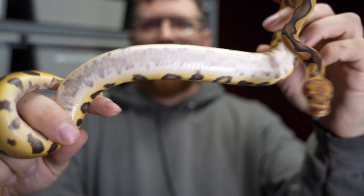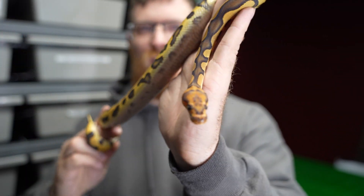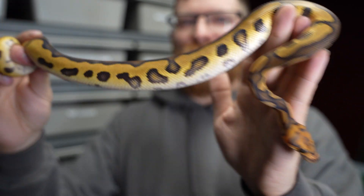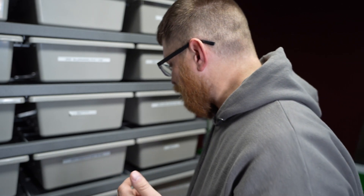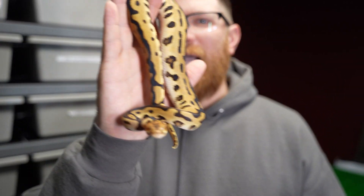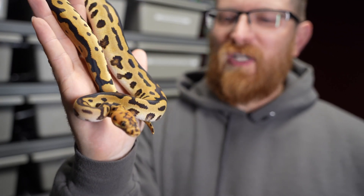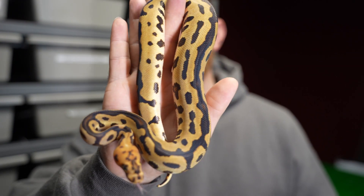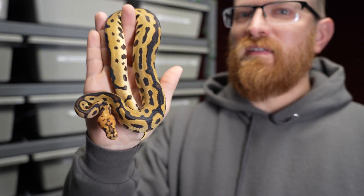Really excited to start putting him to some of the females and seeing if I can get some cool chocolate combos. I have a lot of leopard stuff and I'm a big fan of leopard. I'm also a big fan of the Batman, which is what I have right here. The Batman is the Spot Nose Leopard Clown, and this one is a possible red stripe. Red stripe can be very difficult to tell in a snake unless it's very pronounced, so until shed genetics confirms red stripe I'm just going to say it's a possible.